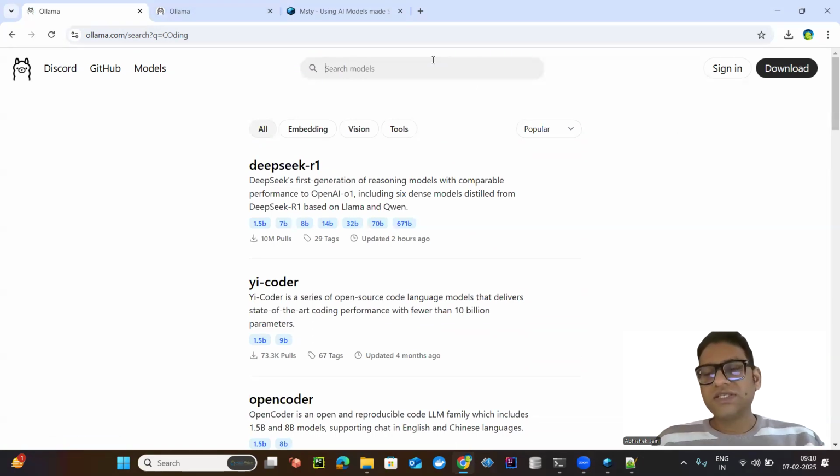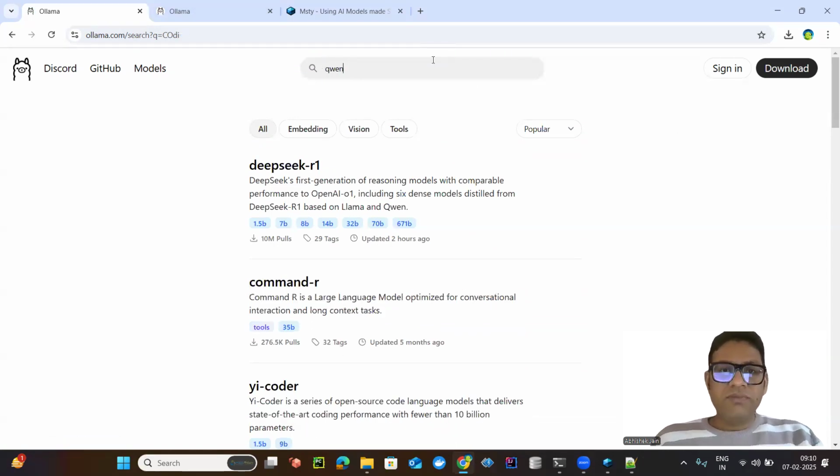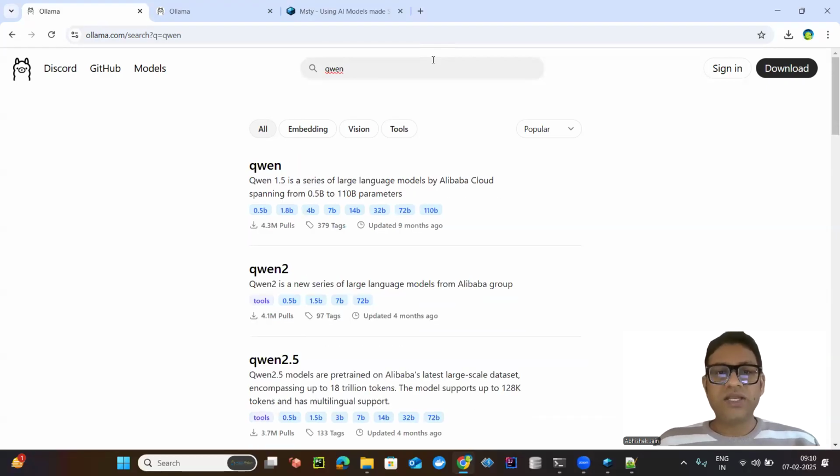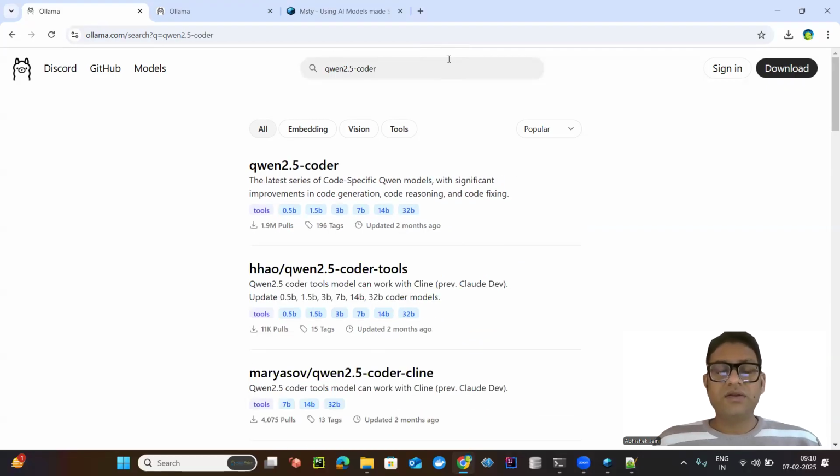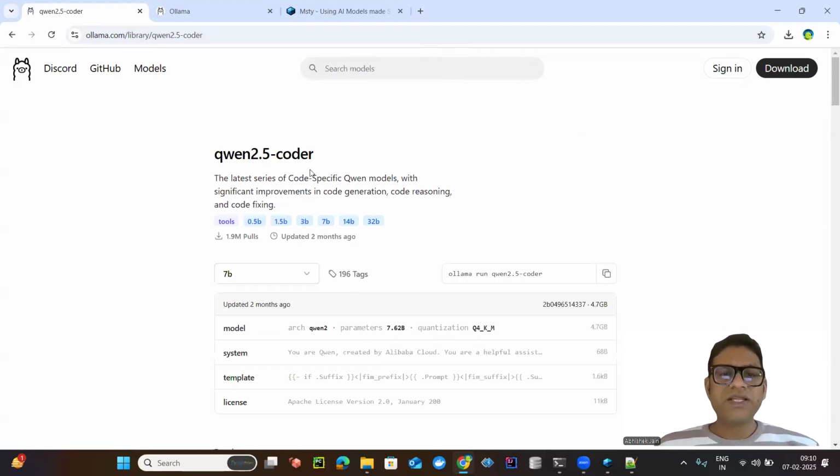You can download any one of them and start using it. I just use this one because I did some research on it, and similarly you can do the same. An important thing to see is how recently it was updated. It was updated 2 months ago, and you can also check the number of pulls and how frequently it is updated, because that gives you a sense of how actively these large models are being updated and changed over time.